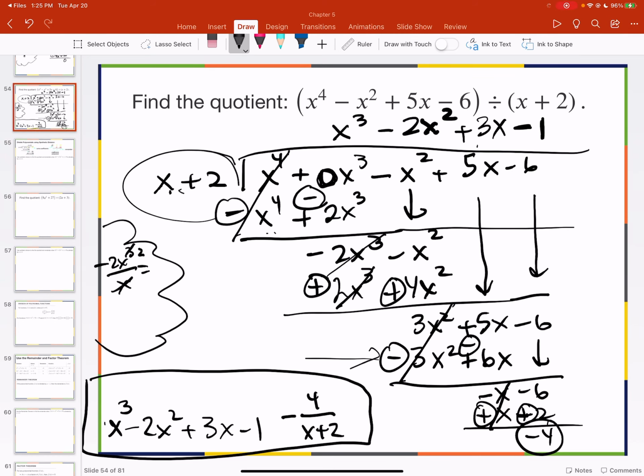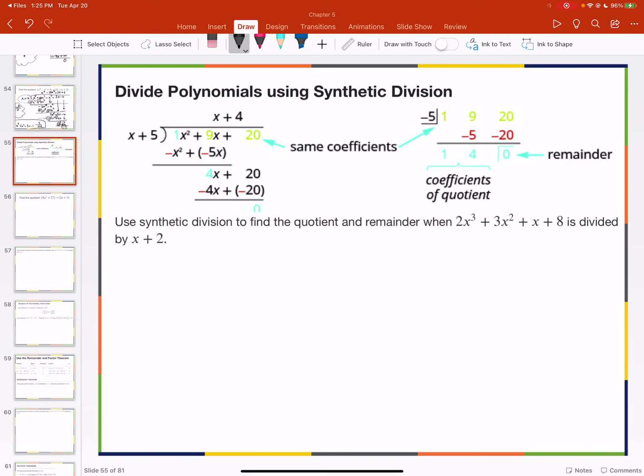So now that we've seen long division, I'm going to introduce synthetic division, which is going to make it a lot easier, okay? Synthetic division is similar. We keep the coefficients of the original. So let's say on the left-hand side you have a long division problem. Synthetic division means, if you have a linear term, you divide by the opposite, so that's negative 5. And then you write down the coefficients of the dividend, and then bring down, multiply, add. I'll show you what I mean.